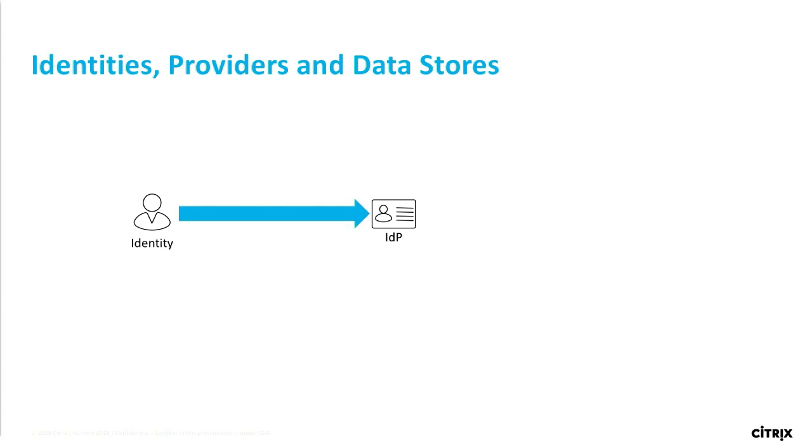But in the end, all of these work the same. You have an identity, you have multiple identities. Each one of those identities is coming from an identity provider. And that all gets stored in some data store, an identity data store. So all these different systems you have, and you interact with these identity providers all the time, both when using technology and beyond technology.